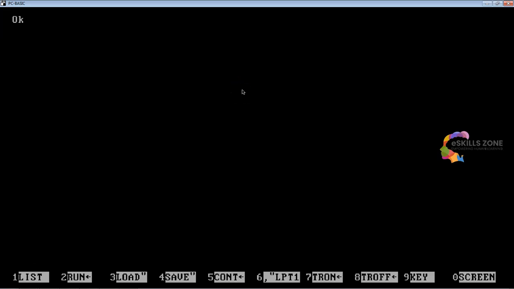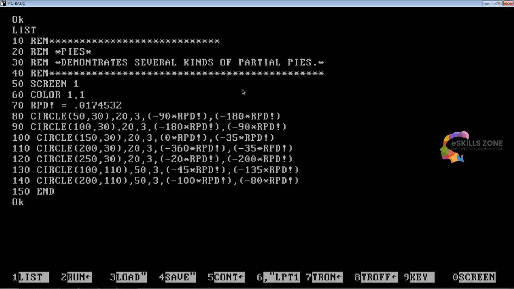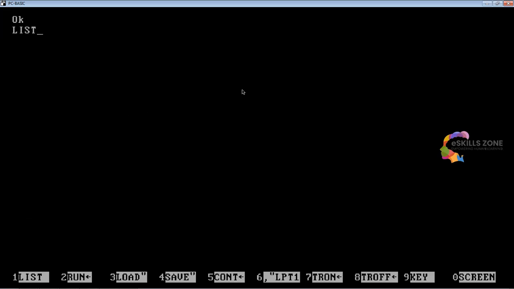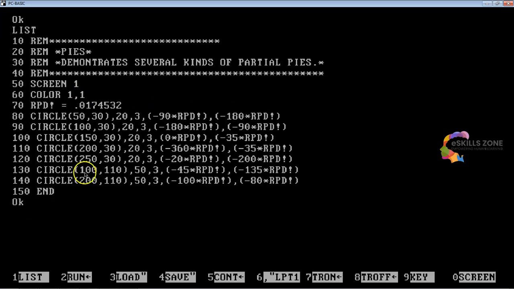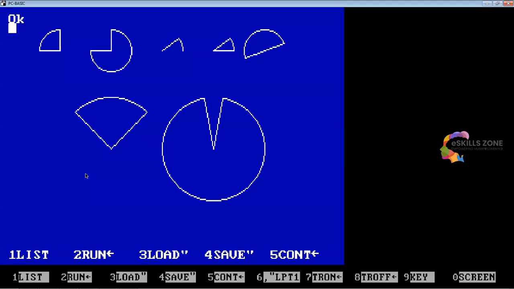Now we can list this program. Here is the complete code. Now we'll press the F2 key and see the output. So here you can see lots of pies, several kinds of pies on the screen. But line 100 makes a strange piece of pie. Only one edge of the circle has a line drawn to the center.